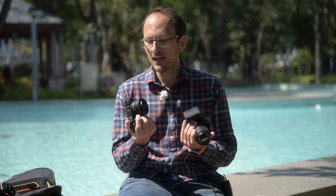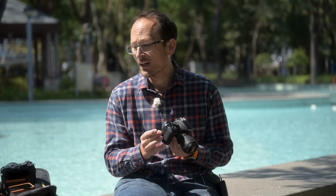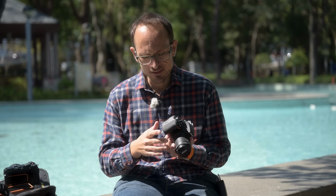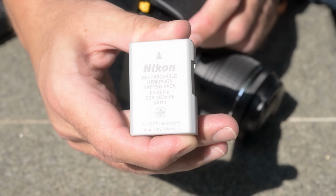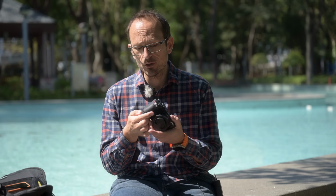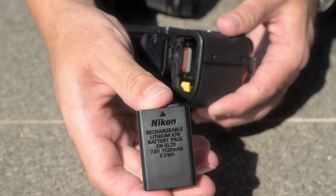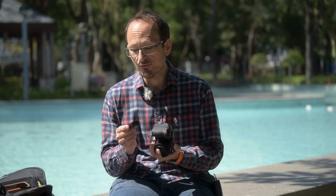Now, in terms of batteries and cards, have to keep in mind these are the entry level models. Both of them are a single SD card slot, only supporting UHS 1, not UHS 2, for a camera released in 2022. That's kind of surprising. In terms of batteries, they're both using the tiniest batteries as well, the kind that you find in the top of the point and shoot non-interchangeable cameras. The DSLR is using a 1230 milliamp hour with 8.9 watt hours of juice, whereas the new mirrorless, the Z30, it's actually smaller, which you mightn't expect. It's 1120 milliamp hours and 8.5 watt hours.